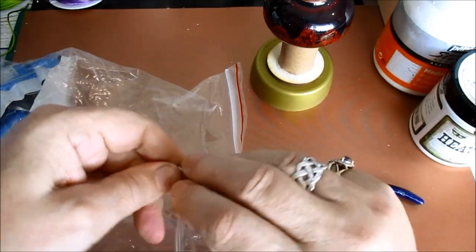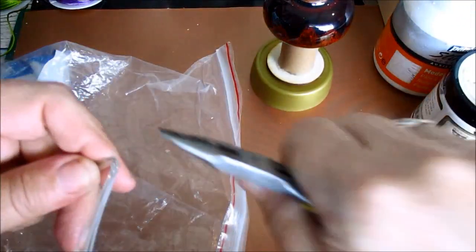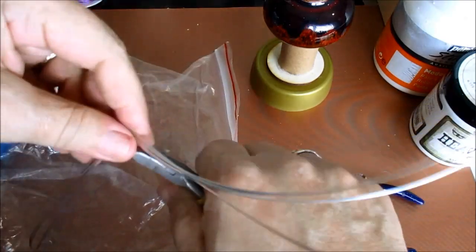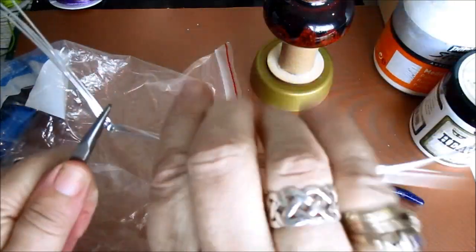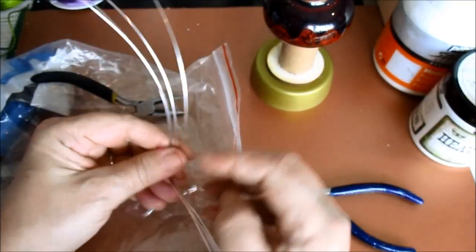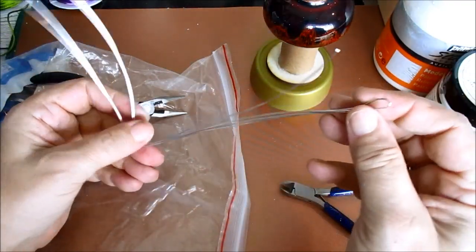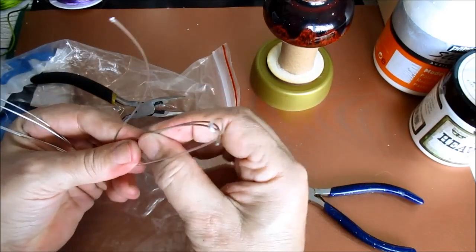Now you might need another pair of pliers. So I've got hold of that and then I'm just going to twist it round itself. So I'm holding the four pieces flat. Twist that round there, hold this one flat, the opposite side, and continue to twist. You just need a nice tight twist in it. And then that leaves me with four arms. These are about 6 inches long each. 24, 48 inches of wire should give you what you need. So I'm just going to pull that one through.